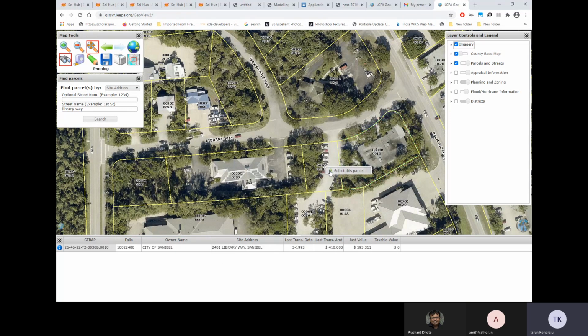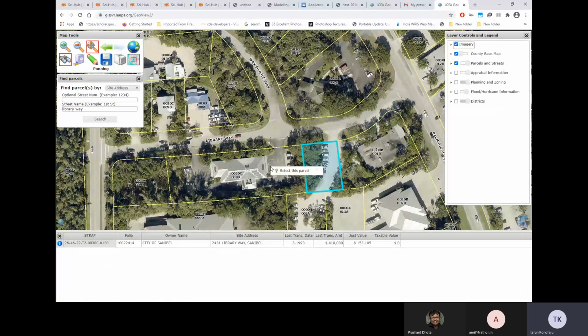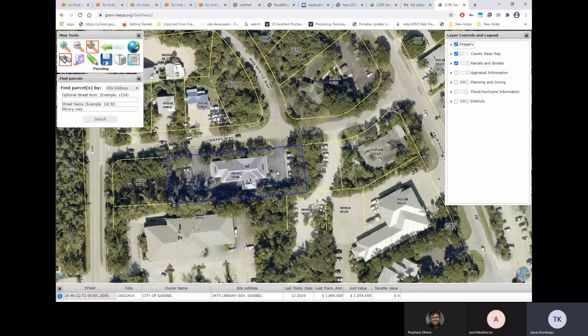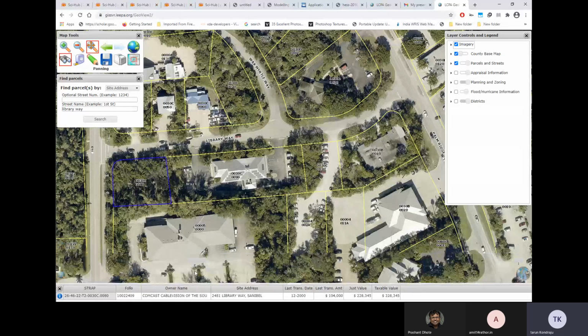What is this building? 431. 2431. What is this building? Okay, 475. So if you see 481. So if you see, this is the smallest number, this is the biggest number.